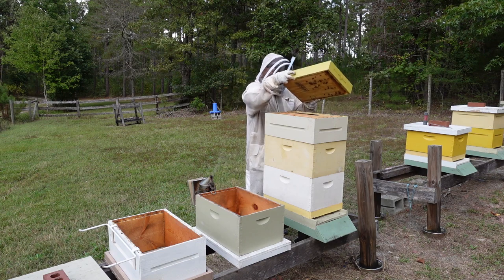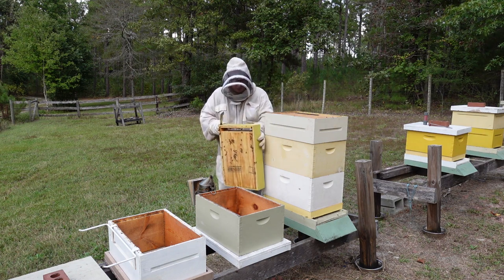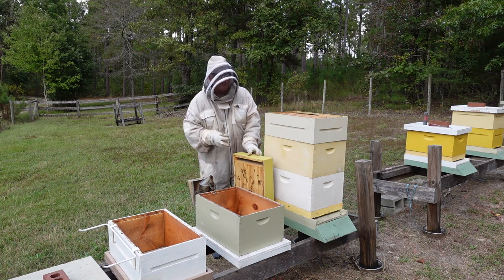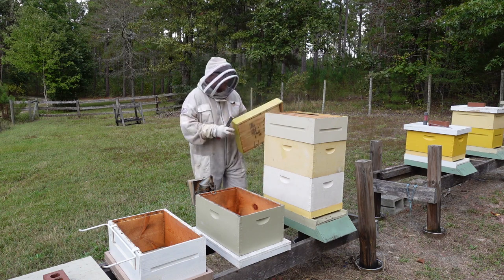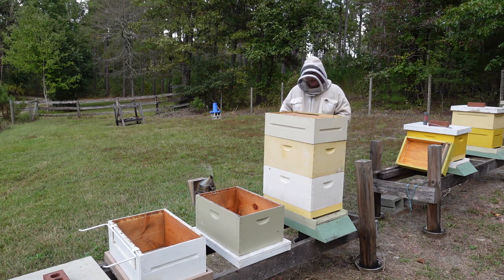When you set your equipment aside, you don't put it directly on the ground. Even if you had a frame or something like that, the concept's still the same. You basically want to put it on its end so that you aren't getting dirt and grass and putting it inside the hive. In this case, I've got room out here, so I'm just going to put it on another spare hive body, on top of another hive stand.